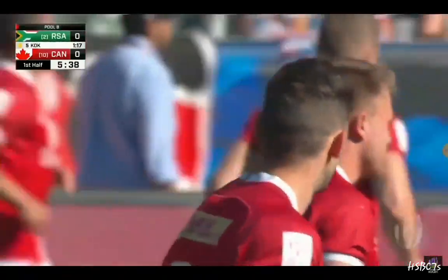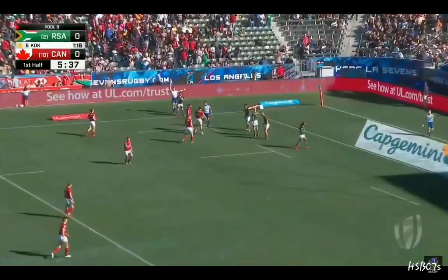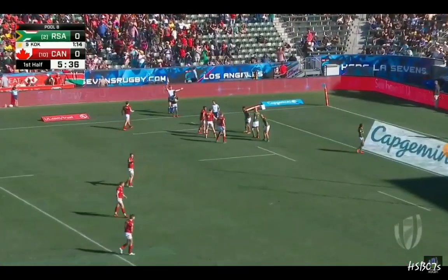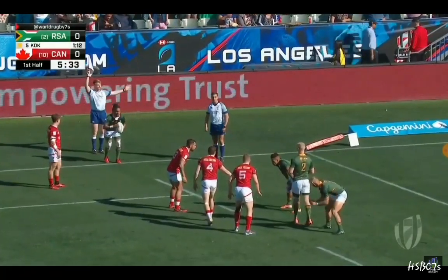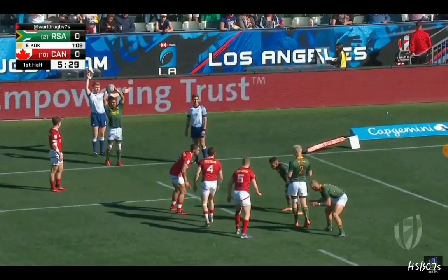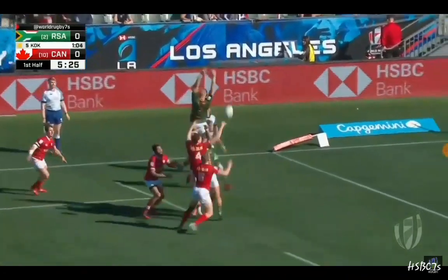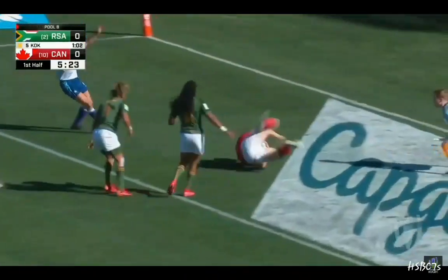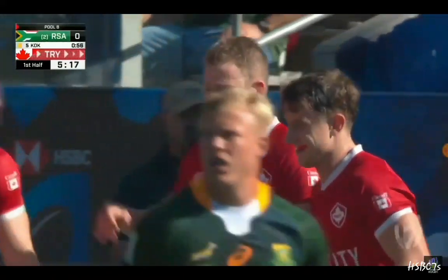Oh, it was a brilliantly worked move, though, from the set piece line out, the wrap around, the short ball decoy out the back door, but that's brilliant. Coming across from Angelo Davids. Rhys Huizen is the target, he comes forward and now goes on the fade. Can't hang on, and it sits up, an absolute treat for Canada.